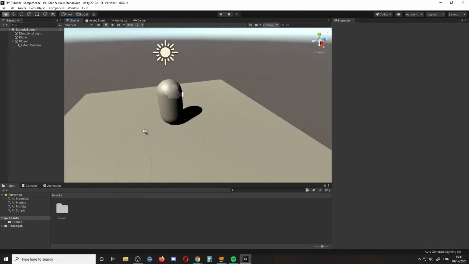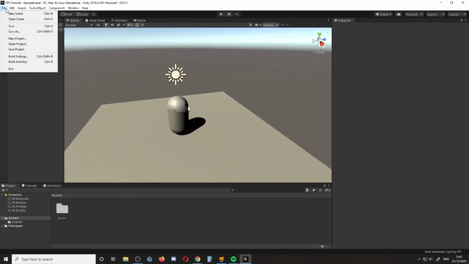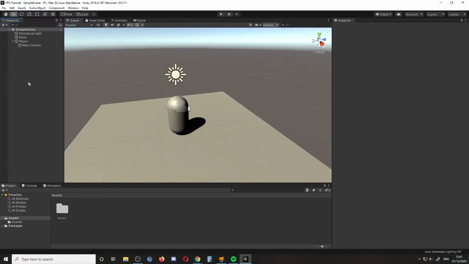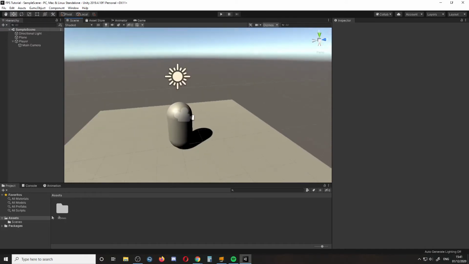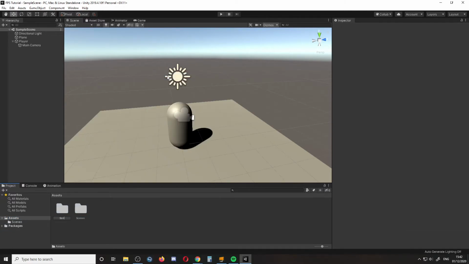So we've got a little bit of ground. So what we can do is I'm just going to save, and we can start making scripts. Now, one thing I would advise is when you're working on a project, you can see by default it's giving me a scenes folder to keep the scene in. I would recommend, instead of just dumping everything into your assets folder, making separate folders for different things. Now, you can organize this however you want. For simplicity's sake, I'm going to have a scripts folder, and maybe a models folder, etc. later.